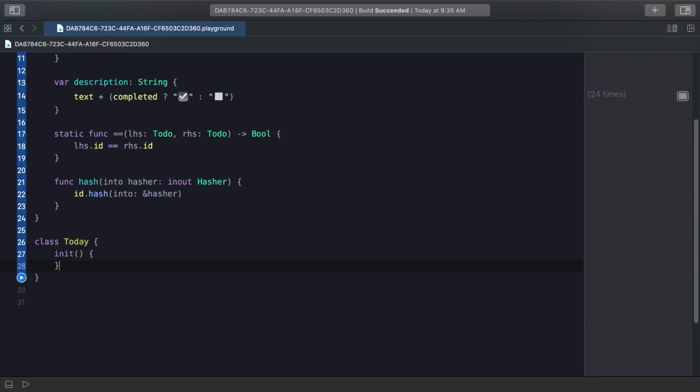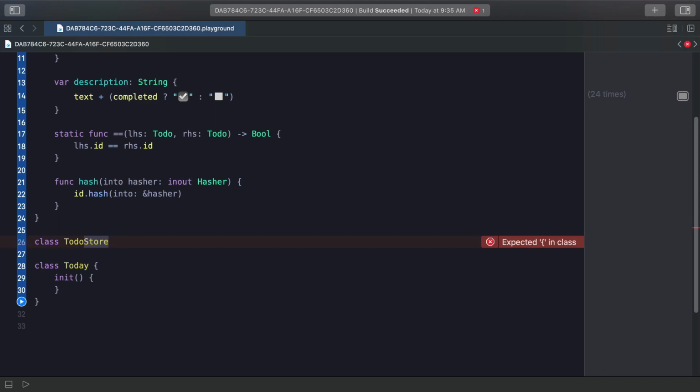So what I want to be able to do is have a list of to-dos that this can reference and also be notified anytime it changes so it can refresh its display. So to do that, I'm going to create a class called TodoStore. And I like using this sort of suffix as a store. This is where we're storing the related data elements.